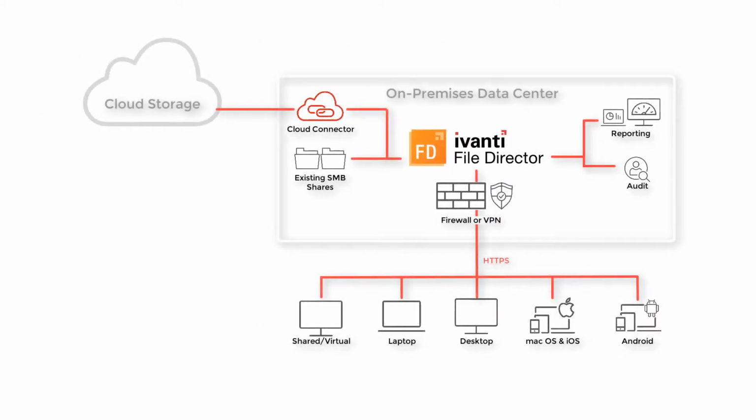With cloud connectors, File Director can offer the very best of both worlds. Using policies, you can specify where and when user data is backed up. For example, highly sensitive or shared data could remain on-premise, whilst less restricted data could be cloud-based. Using File Director, you can manage your hybrid storage from just one place.